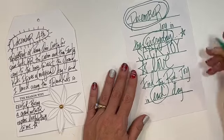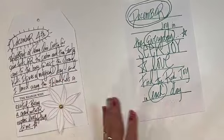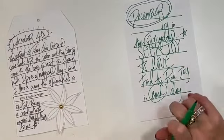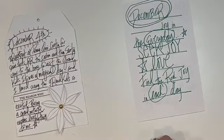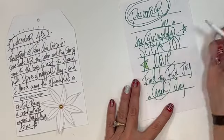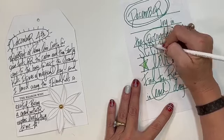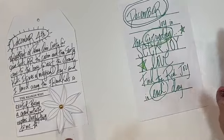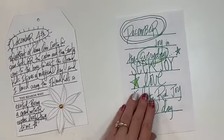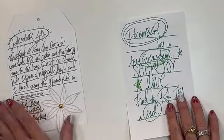Now, I don't normally put this much, but you could. I just wanted to give you some little things that you might want to work with. And then again, you could use your coloring pencil to go back in and color things like your stars, or go around certain words. I know we don't have a crazy long time, but I just wanted to show you that. It's just a little practice with your journaling.